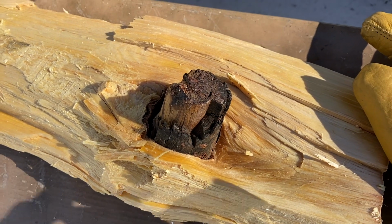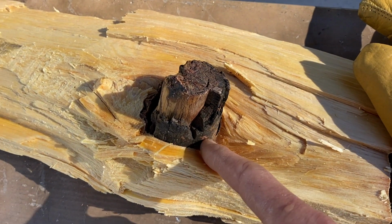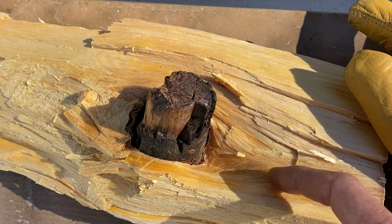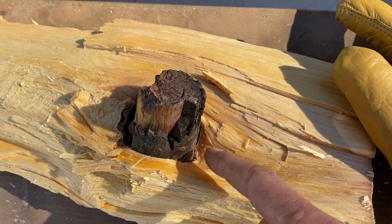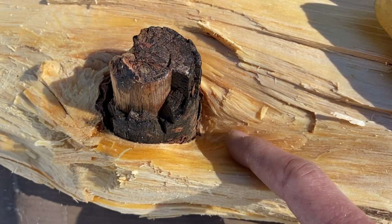I talked at one point about getting it from the stump of a tree that's dead, or where a limb comes out. Well, this happened to be where a limb came out that I got off of that dead one. You can see how thick it is. I'm really done with it now. I just want to teach you guys. That's how you find it. Might try to get that out of there.